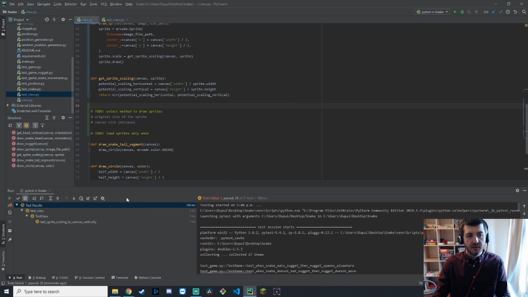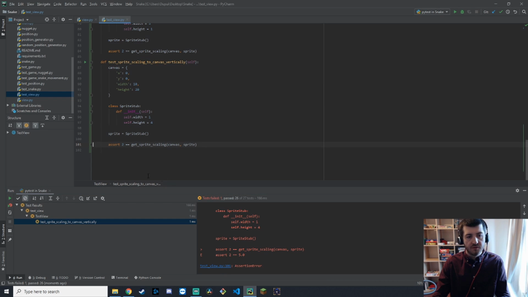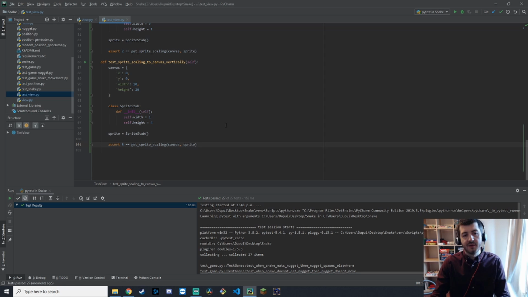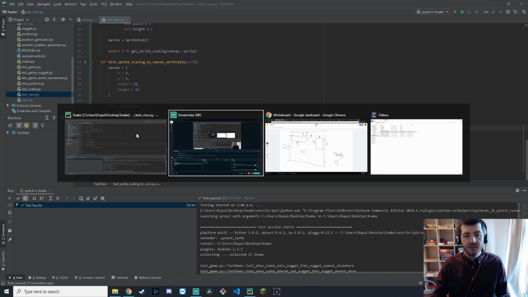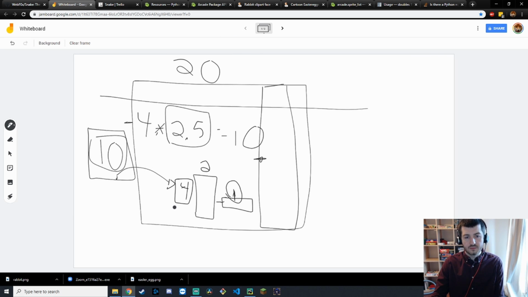Okay, it did not work. What failed is we have 2 is not equal to 5. And yes, we were expecting 5. I forgot to change the test. So now it passes. So I think we're good. Is there any other edge case? What did we redraw here? No, we said just to make sure it's not always the biggest one with the biggest one. It can be mixed up. Yeah.